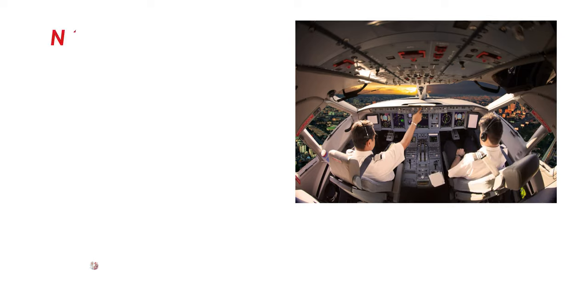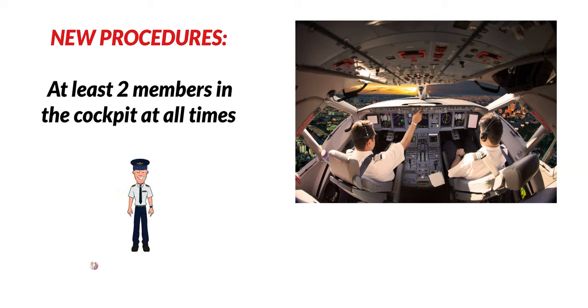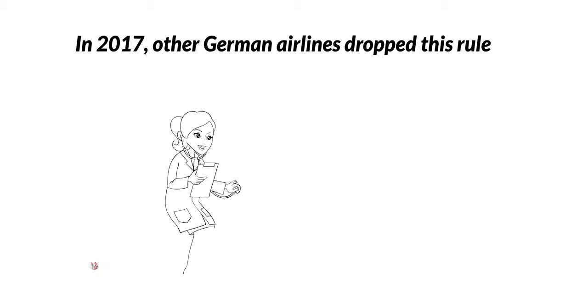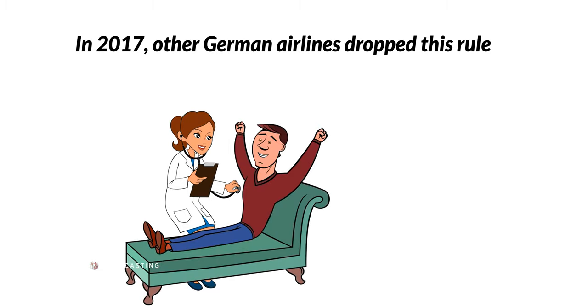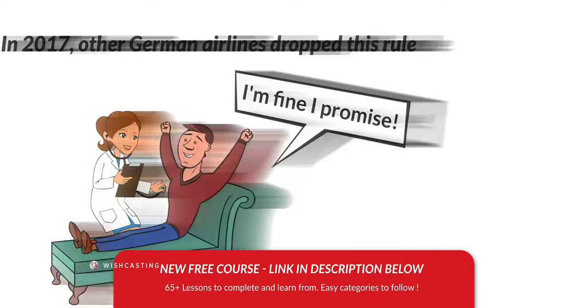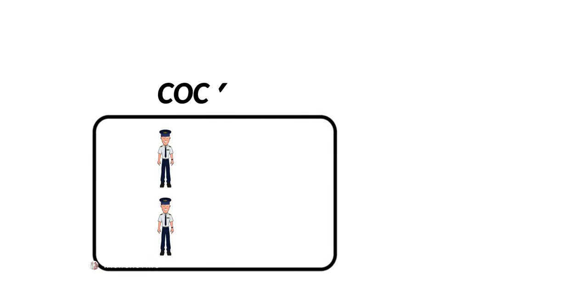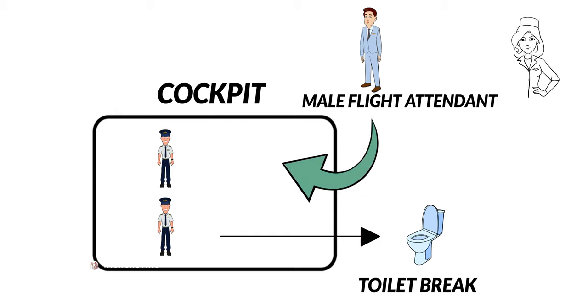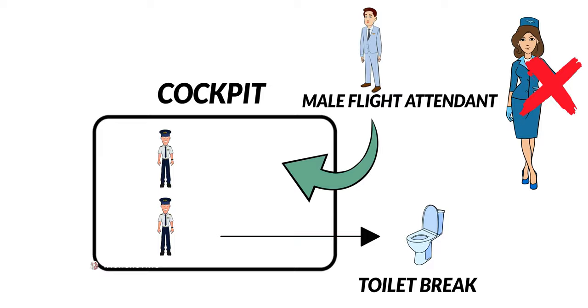In response to the co-pilot's involvement in the incident, aviation authorities in some countries implemented new regulations requiring the presence of two authorized personnel in the cockpit at all times. Ryanair, the European low-cost carrier, already adopted this procedure. Germanwings and other German airlines, however, dropped this rule in 2017, which makes absolutely no sense — it's easy to lie about your psychological state, and having someone else in the cockpit is far safer. In Emirates, we took it further: when a pilot needs to go to the bathroom or for a stretch, a male cabin crew member must swap in and stay in the cockpit until he returns — male rather than female, since not all women may be physically strong enough to fight off a suicidal attempt by a male pilot.